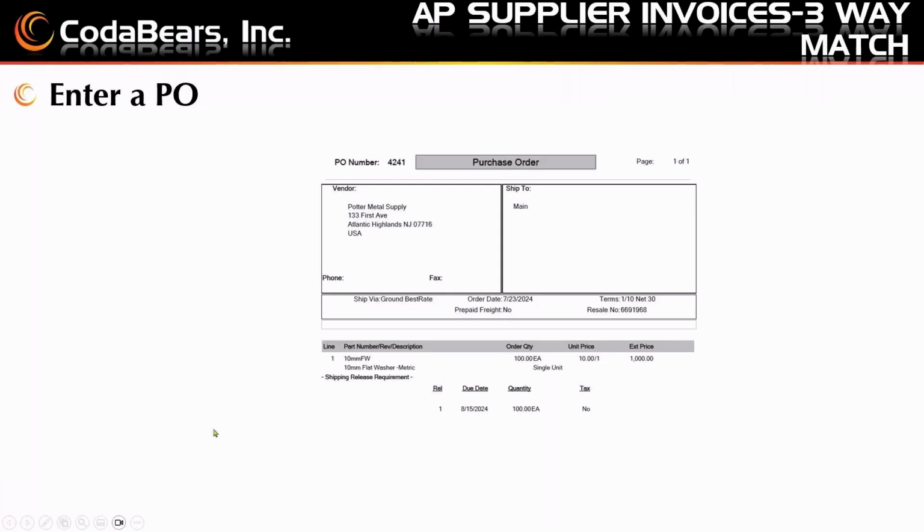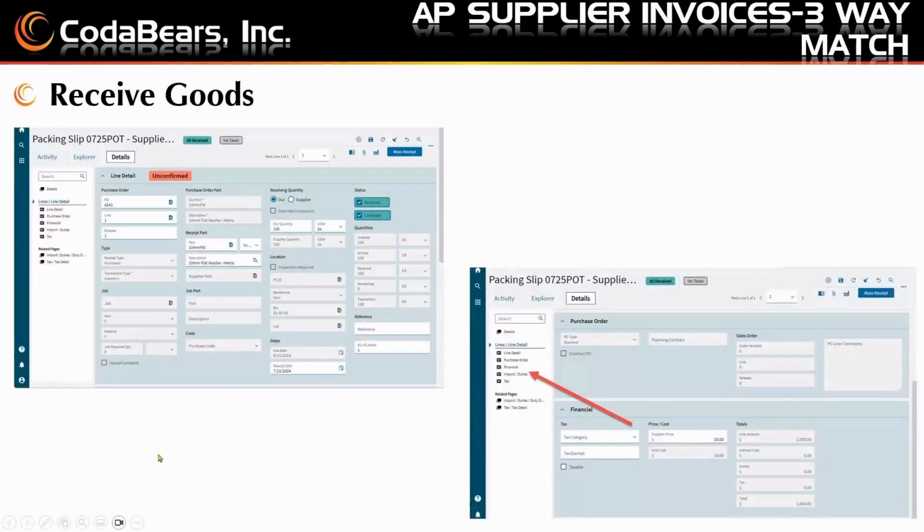Behind this is our product group. Our 10 millimeter would be attached to a part class, and the part class would drive the general ledger control code that will be used for this part. Once we've ordered it, nothing happens with the PO from an accounting perspective. It just sits out there until such time as it's been received.